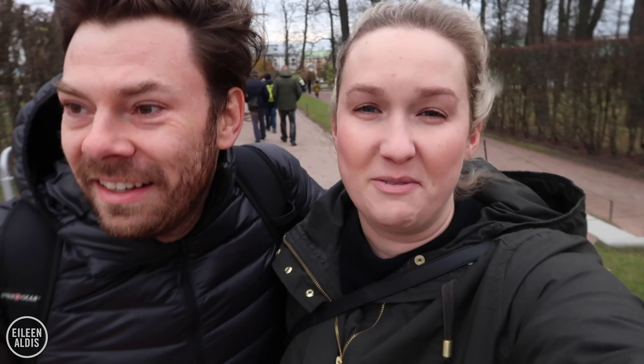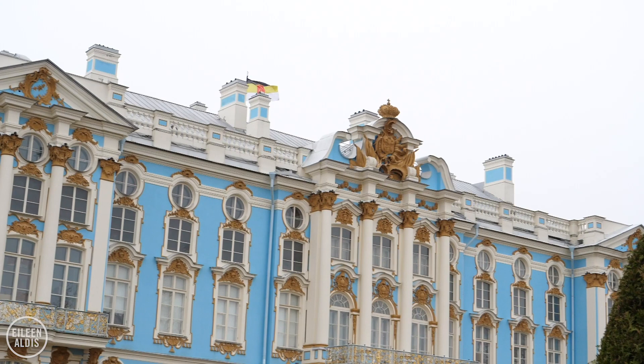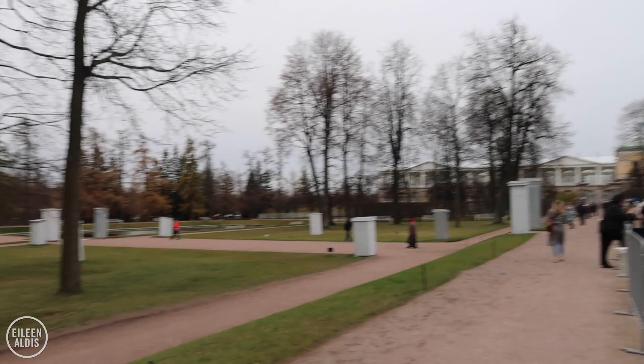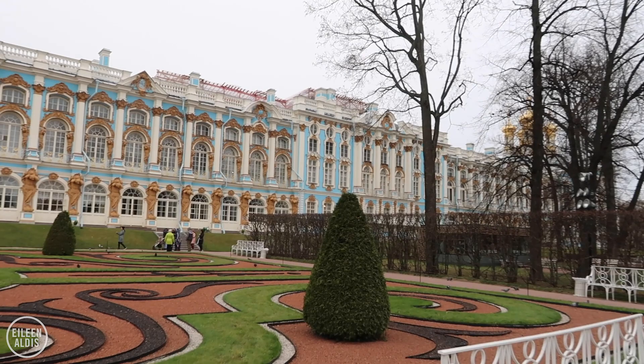I did not realize we walked in from the back. We've just come to the front and oh my god, it's jaw-dropping - let me turn you around. Look at the palace! I don't think you can tell how huge this is. It's a massive complex with a park that goes way down there, but this blue facade is just beautiful - the bright color - and look how long this building is. It's massive.